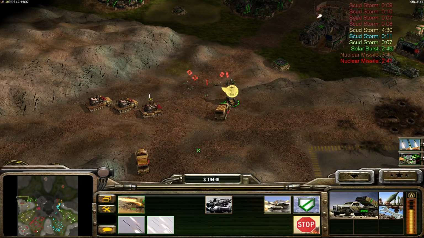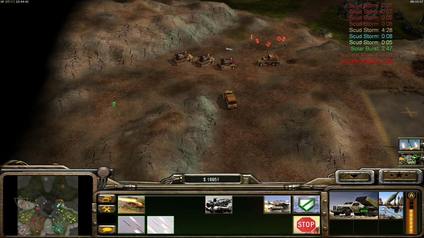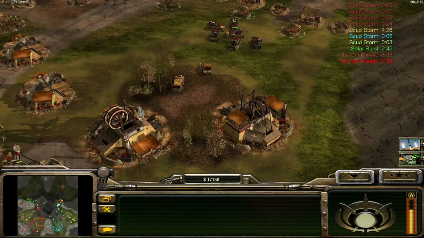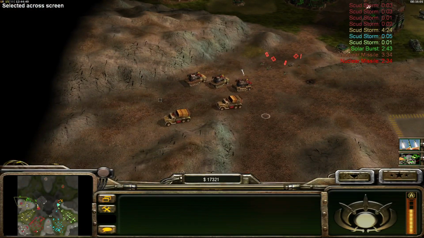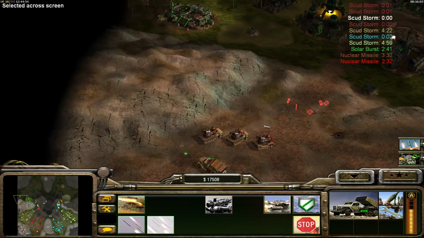Grab these quad cannons and instantly send them over. I do not have patience for this. Fear the howl of death. An excellent choice.